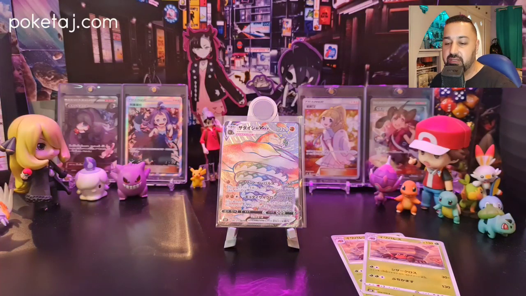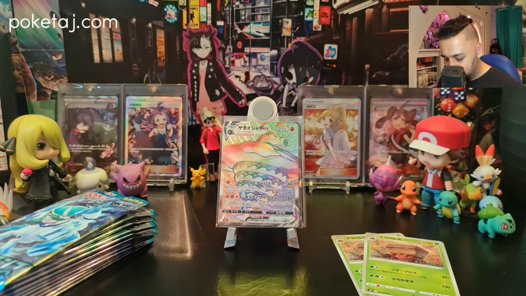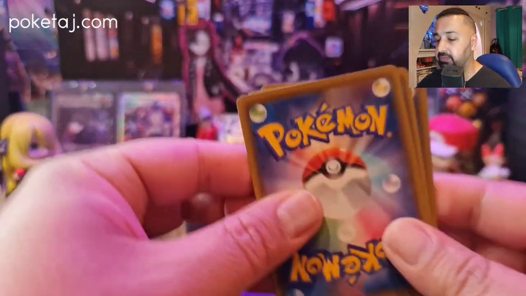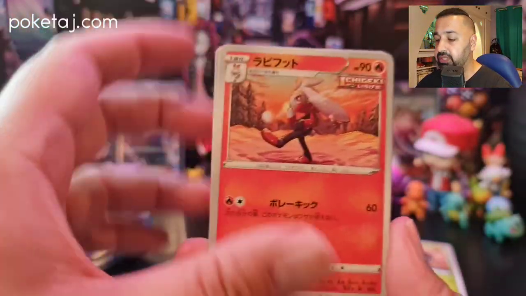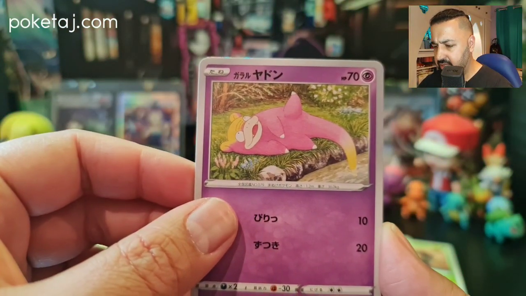Let's move on to the left-hand side, shall we? Let's see. Hopefully we can redeem ourselves slightly. Let's see what we got on this side. Okay, so we've got Rufflet. We have got a Galarian.